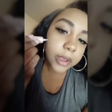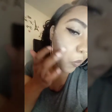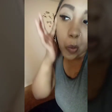Okay, let's do the other side. I don't want to get it in my hair, dropping stuff. All right, let's do it. Got that highlight right there. Don't want it in the hair. Damn, I like it. What y'all think?